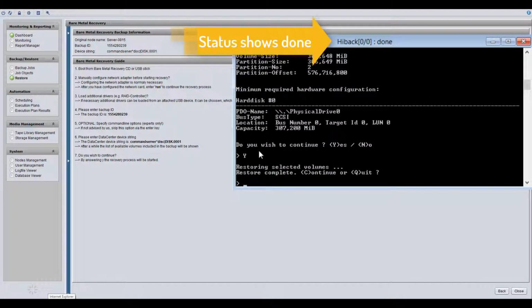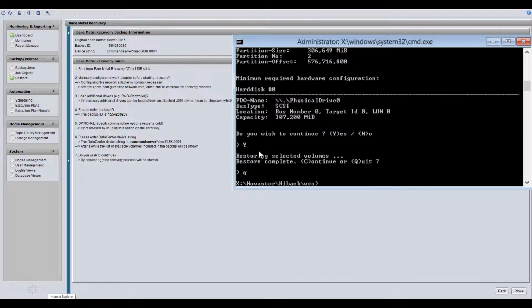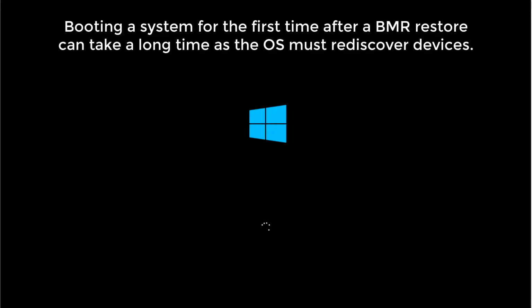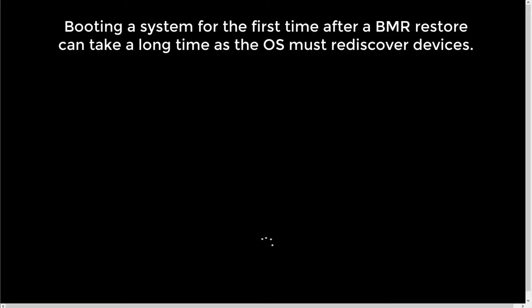And so when done, you'll have a done status at the top there of that command prompt, and you'll be able to type Q to quit, and then exit out of the command prompt to stop that command. So at this point, you're booting up the computer in question. Don't need to press any key to continue because we just want to boot into the actual virtual machine as it was restored, not to the boot disk.